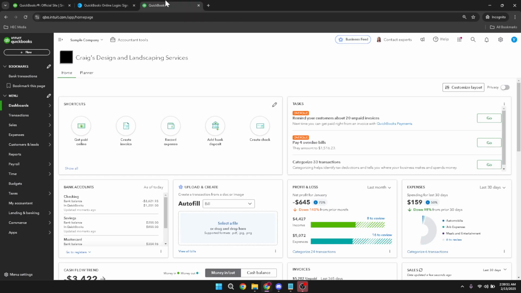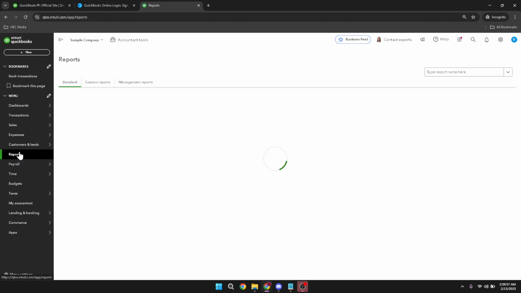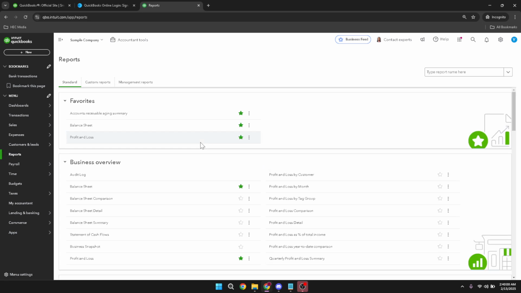Now that you're signed in, it's time to navigate to the Reports section. This can be found easily along the left-hand side of your screen. The Reports tab is a gateway to all the data you need to access, modify, or present. Simply click on the Reports tab to open it. Once you've done that, you'll be presented with a variety of reports to choose from. Next, select the report you wish to view. This step allows you to work with the specific set of data that you're interested in.